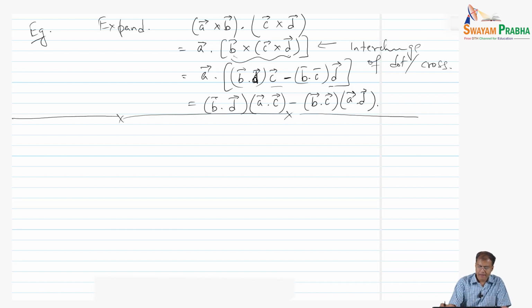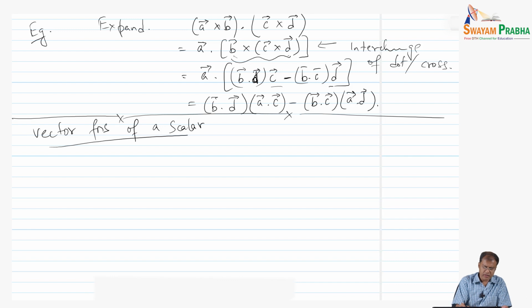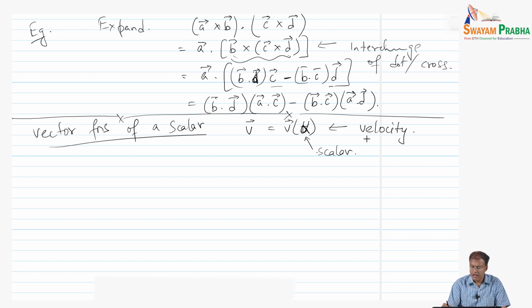Okay. So we talk about vector functions of a scalar, and we see that suppose the vector v is given by v of t. So my t is my scalar, which is the argument. Let me call this in a more general format, my alpha. Typically you have vector functions in the form of velocity. We are going to introduce all these ideas in a short while. Or we can have acceleration and so on and so forth.